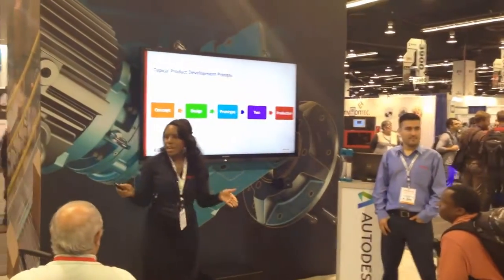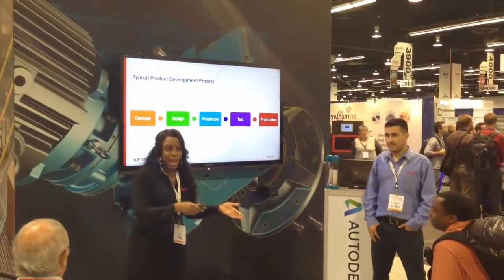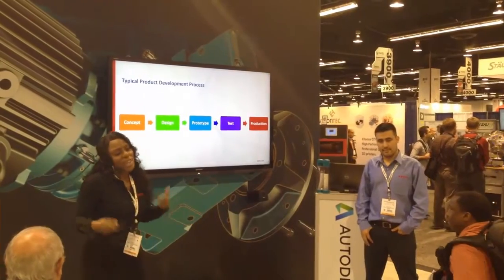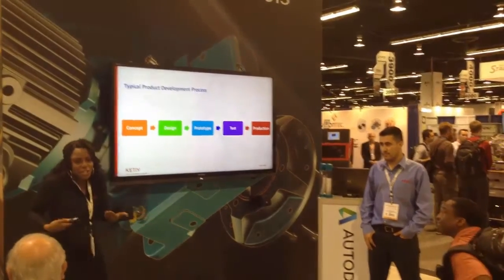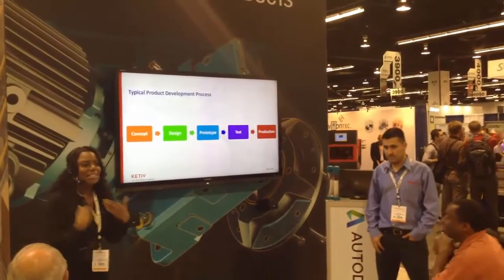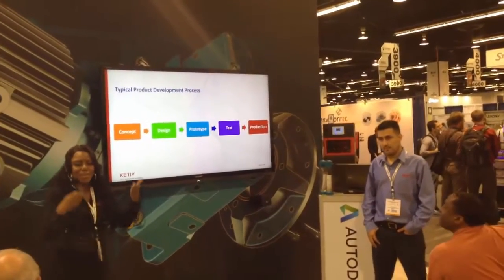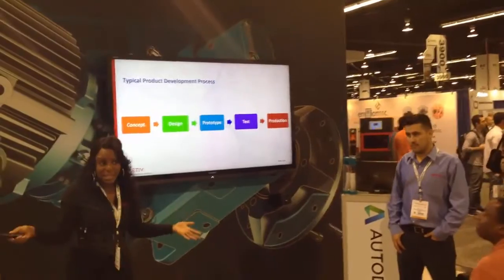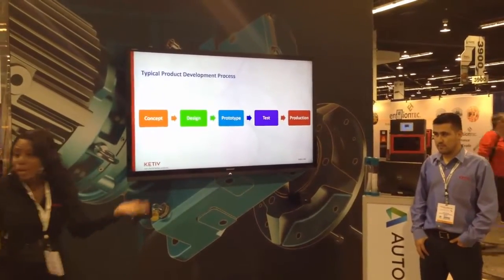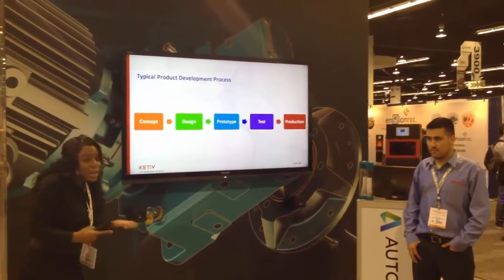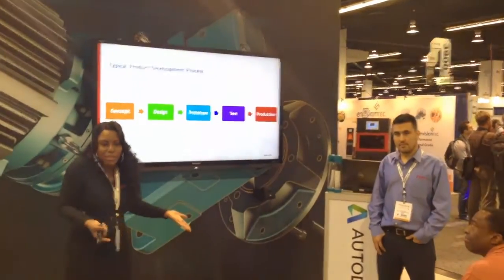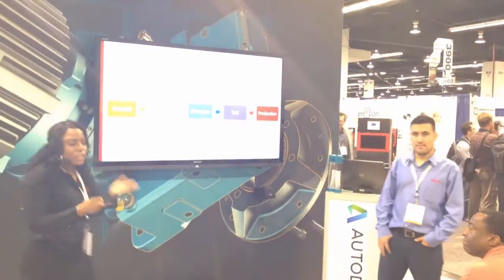Now, traditionally, you go from design to prototype, and then you test it. And then hopefully we get out the door. But it really doesn't work that way, right? And design engineers, I know I'm awesome, but I'm not perfect, right? My concept might not be the most optimized version of my idea. It may be good, but it may not be cost effective. It may be good, but it may not be safe. It may be good, but how do I know that once it gets out the door, it's not going to kill somebody, right?